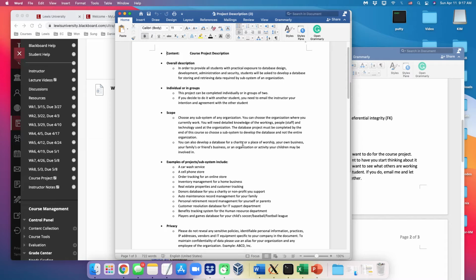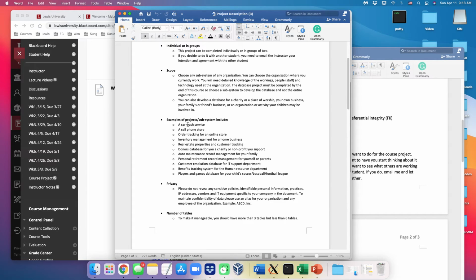So, think of an example scope that is not too big or not too small for the purpose of this course. You only have like 4 weeks to go or 3 weeks to go. So make it small enough or big enough so that it will be manageable. Here are some examples that some people have done in the past. You can do a car wash management service or a cell phone store, or maybe something that's similar to this. But do post it and see what other people are doing as well.